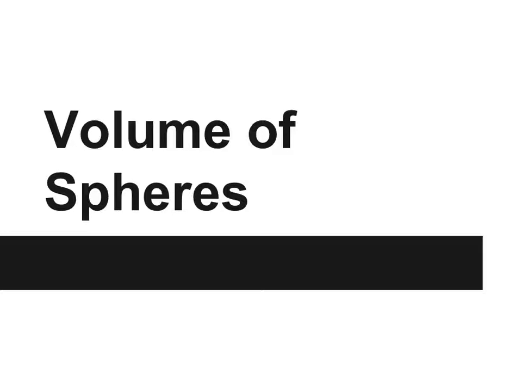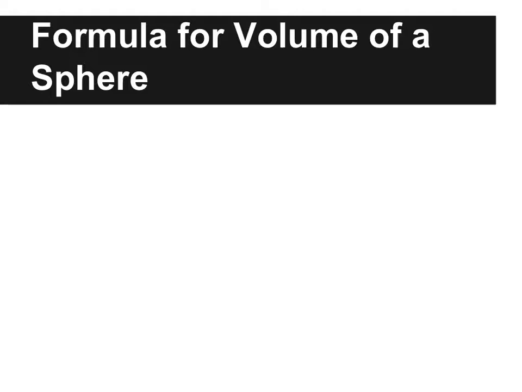For tonight's video, we're working on volume of spheres. You are using the last of the yellow tabs on the yellow page. You did two videos, one over cylinders and one over cones, and this is the last one over volume of spheres. Turn your journal whichever direction you need to take your notes, and open the flap underneath volume of a sphere. Under the flap, I want you to write the formula for volume of a sphere.